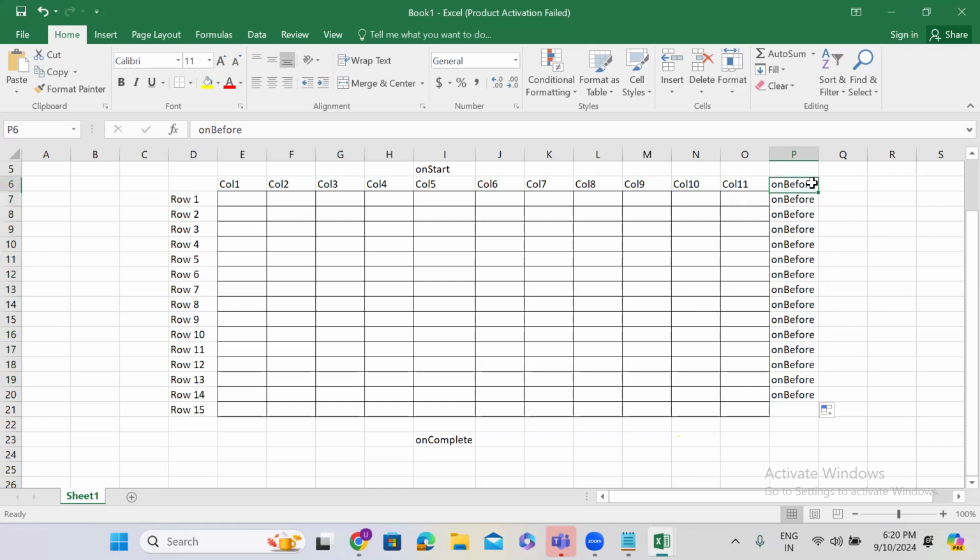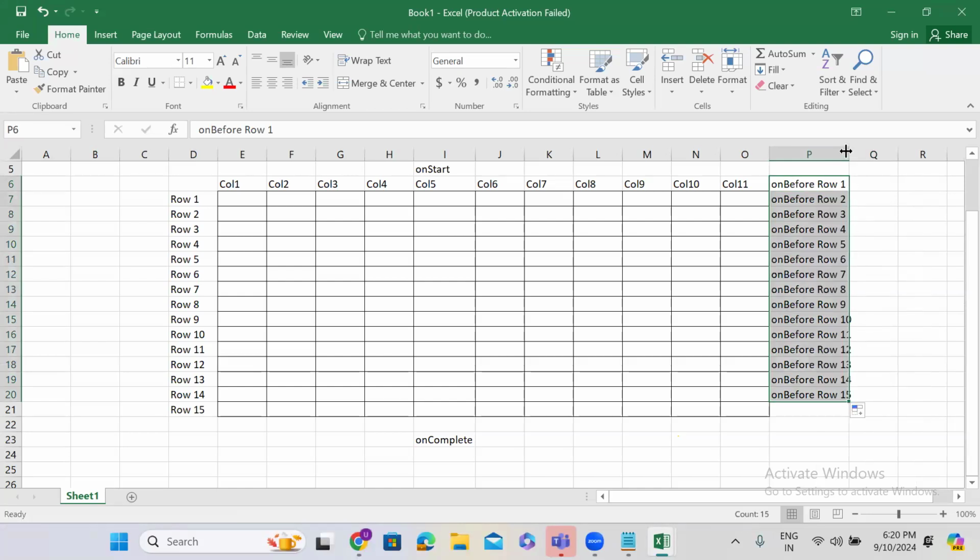Let me do one thing. Before row 1, row 2, row 3, row 4, row 5. So you can see, before each row, the on before transform script will run.